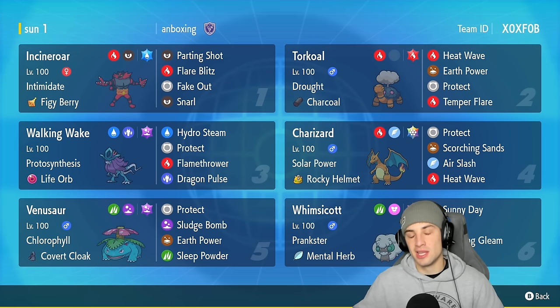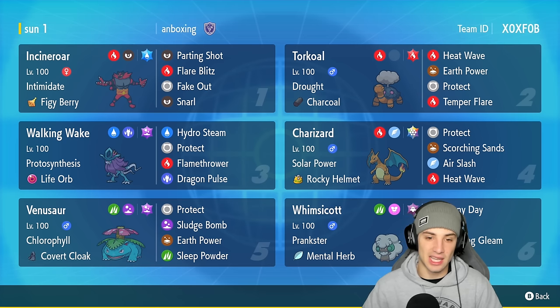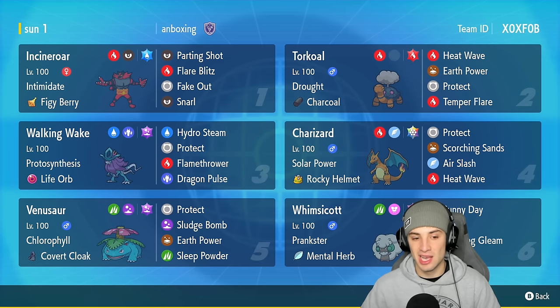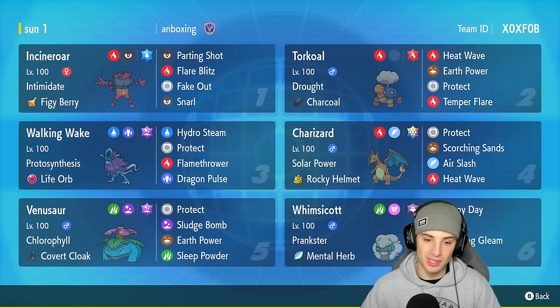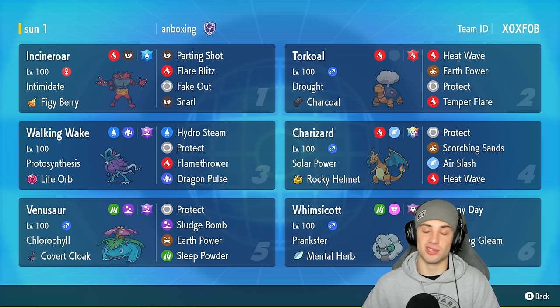Just like Charizard, they really thrive out in the Sun, and they can really do some big-time damage. Walking Wake's got that Life Orb, amazing moveset of Hydro Steam, Protect, Flamethrower, and Dragon Pulse, and Venusaur's rocking the Covert Cloak with Chlorophyll as its ability to double its speed in Sun. I really do like Venusaur's moveset as well with Protect, Sludge Bomb, Earth Power, and Sleep Powder. You get control with Sleeps, plus you can do some big-time damage with Sludge Bomb.